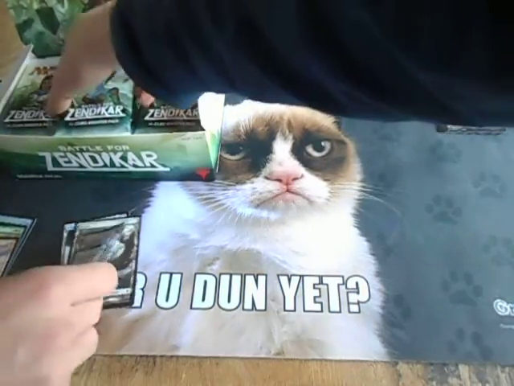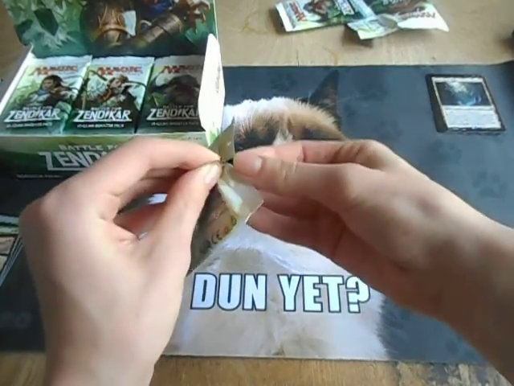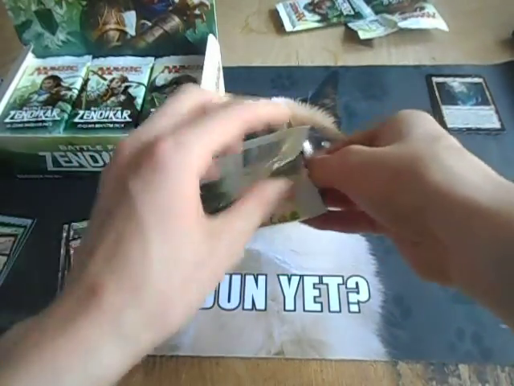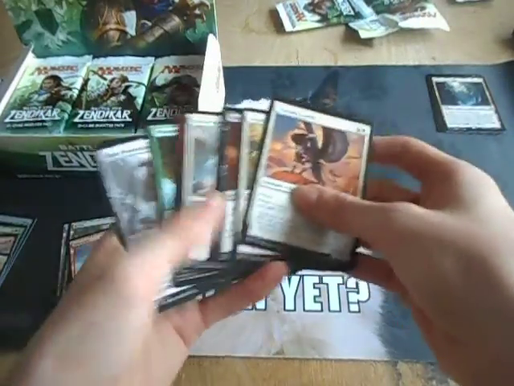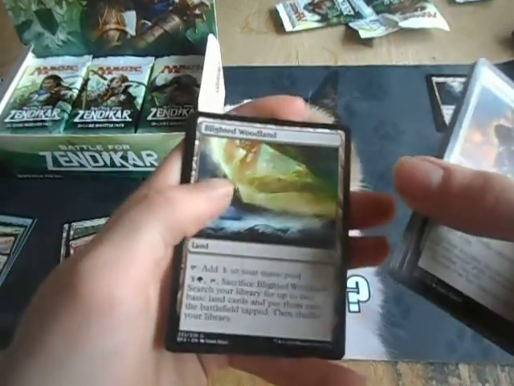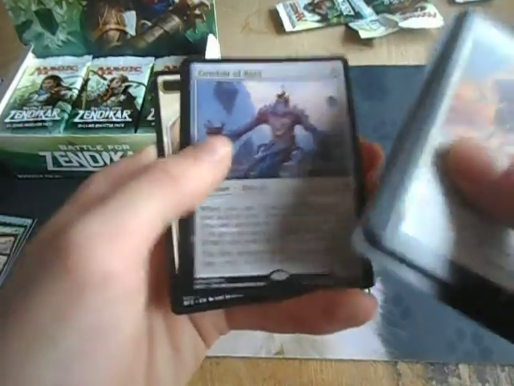Right, I'm moving on to my next pack now. Right. I'm going to let my crying dog out. Oh, there we go. Now he's starting to struggle with opening the packs. Getting distracted. Okay, right, there we go. Got it off in the end. Okay, so just zooming straight through to the uncommons then. There we go. So another Unified Front, Blighted Woodland, Ulamog's Despoiler, and a Conduit of Ruin.